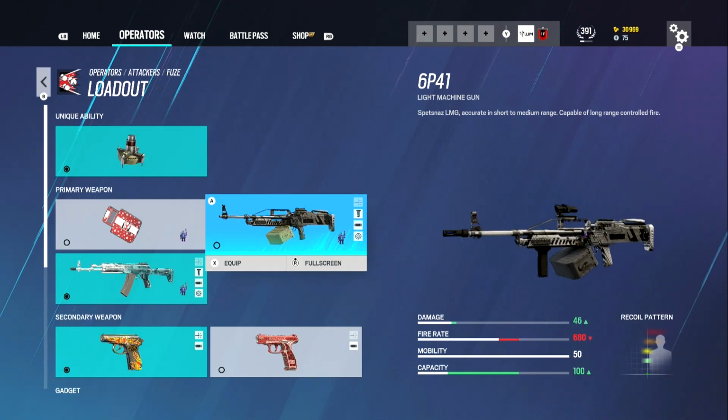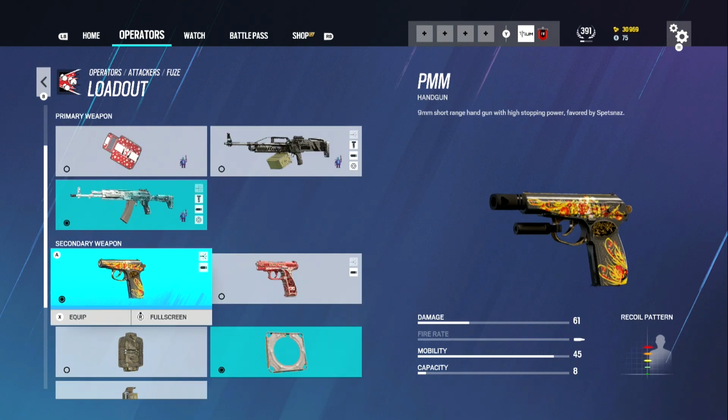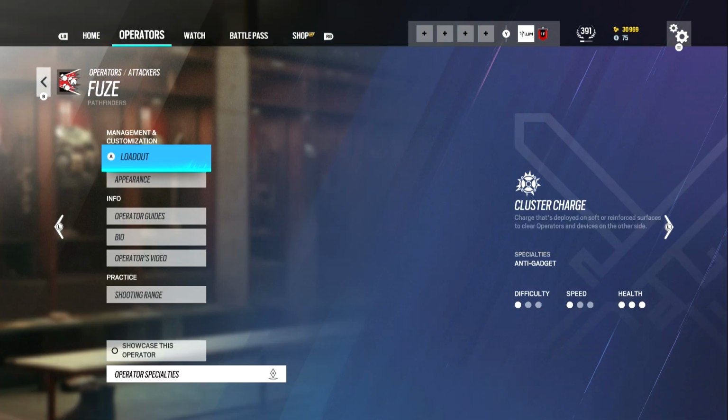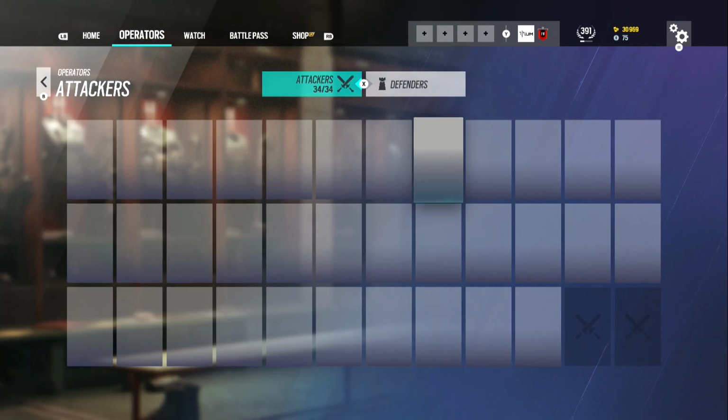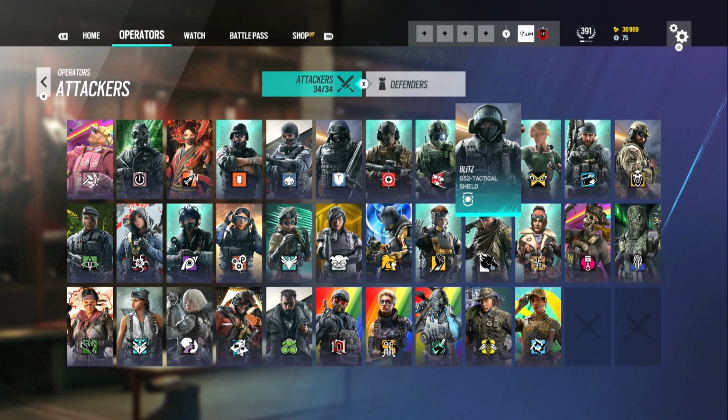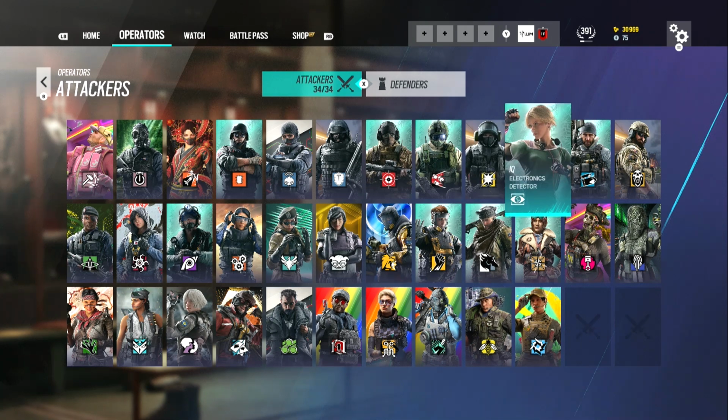For the LMG, I've never used LMG really. I'd only do that on Finka. I use hard breach on him though, but it depends what you need. Once again, that's usually going to be the theme on secondary gadgets, unless they have grenades or stuns. Blitz, same thing as Montaigne, and I don't even go to him.